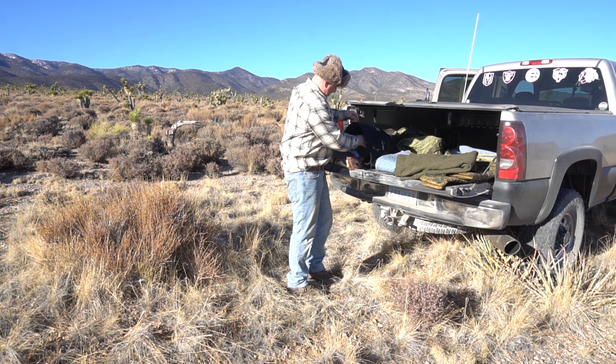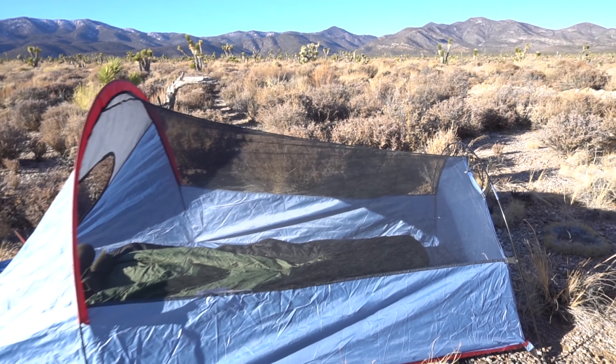It is cold out — it's 38 degrees right now. There is snow on the ground; I'll show you, there's a few spots of snow still on the ground from when it snowed last week. Today's January 1st, I'm starting off the new year having a little bit of an adventure.